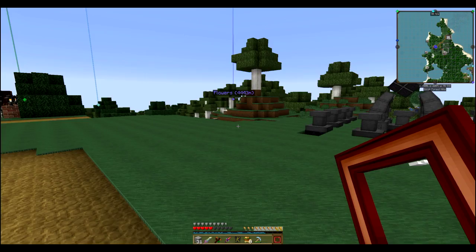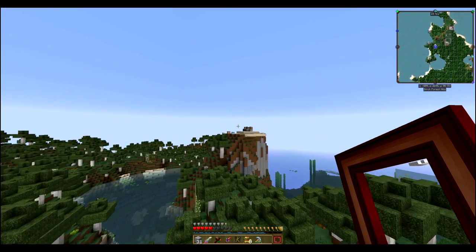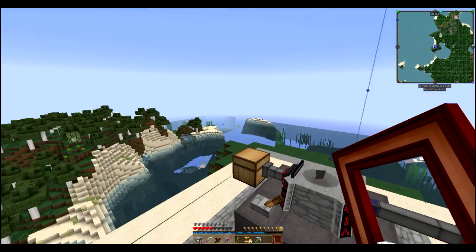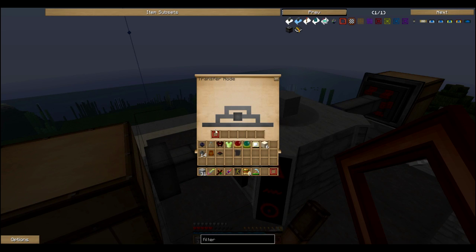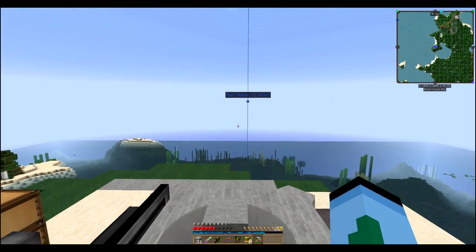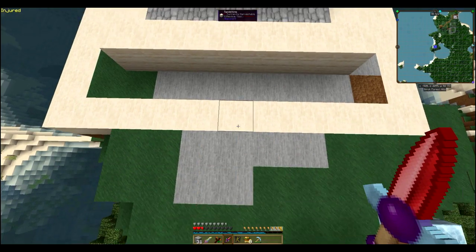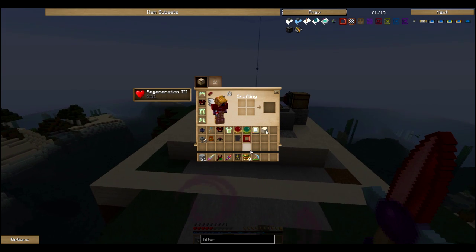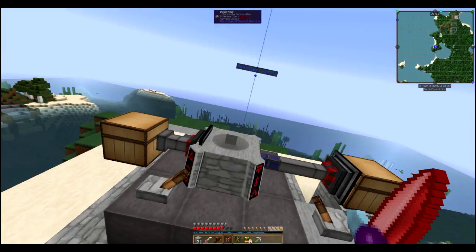So now we gotta reinforce. Fly back over here. And what we, oh, no, don't do that. That's a no-no. Do that. And you always gotta be standing next to your altar for it to get the blood you sacrifice to it. So if we come over here.